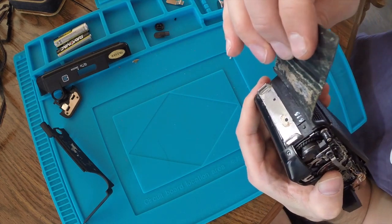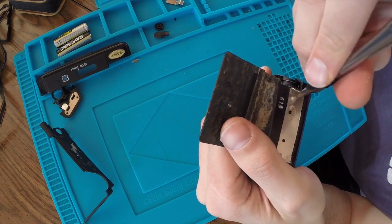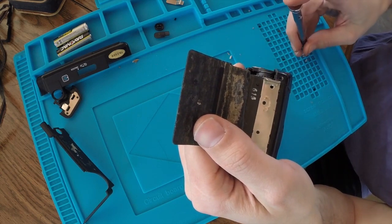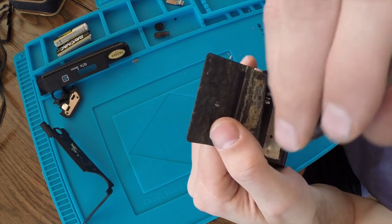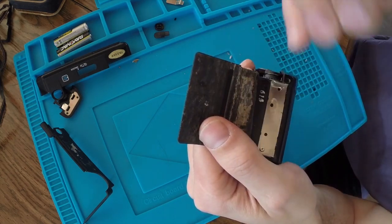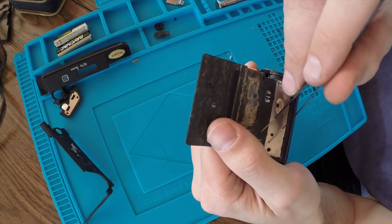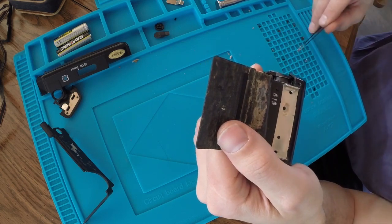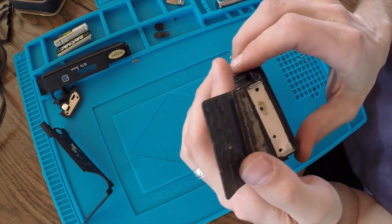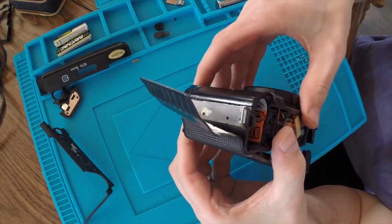I'm going to leave it like that for now. This is as much about learning the operation and mechanics of this camera. I don't know if I'm going to be successful in repairing it. I hope so. But at the end of the day, if I just learn about it, then I'll be happy with that too.